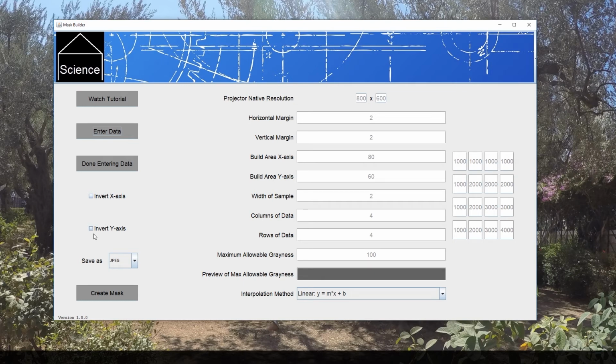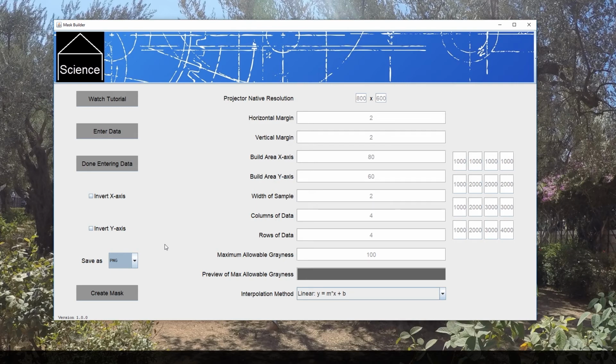All right, you have a couple other options here. If you create your image and then you realize, oh, I put the data in the wrong direction, or maybe you flipped it somehow, you can invert it on the x-axis or the y-axis without having to retype all the data points in. And then below that, you have your option for what type of image you would like to save. It goes from lowest quality to highest quality, so PNG being your lossless and JPEG being kind of your lowest quality. There's not a huge difference between each one of these. It just depends on the slicer software you're using and the particular picture format that it wants for your mask. So we're gonna go ahead and go with a PNG as a lossless.